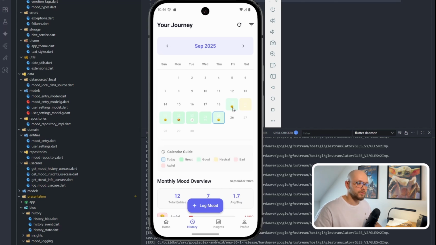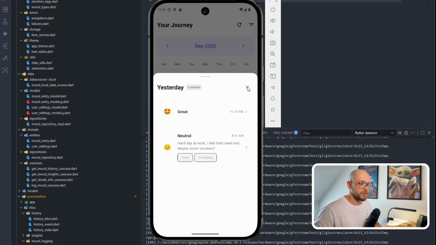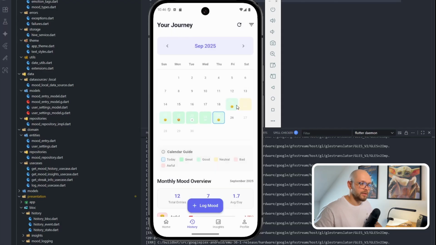If it's more than one mood, up to 3 we see how many by the dots, and if it's 4 or more, we have a tag showing how many moods are logged that day, and we have a quick calendar guide, so what was our mood on this day. Let's see, yesterday when we click it, we see all the logged moods. Exactly for each day it works the same.